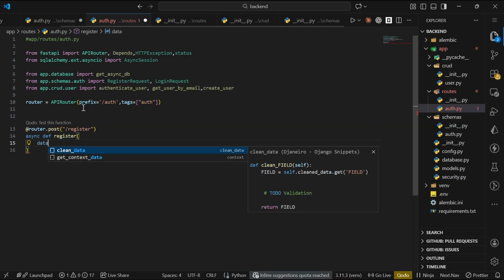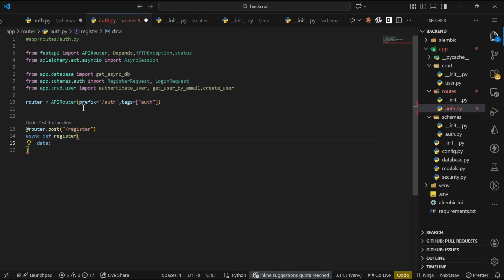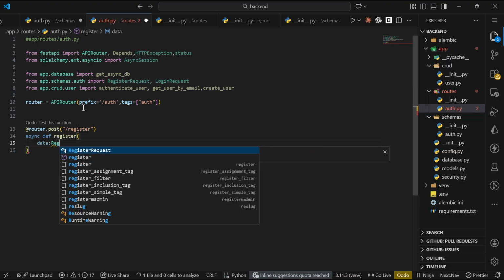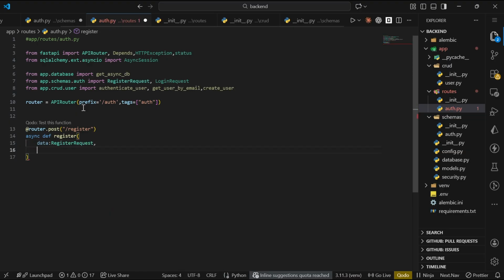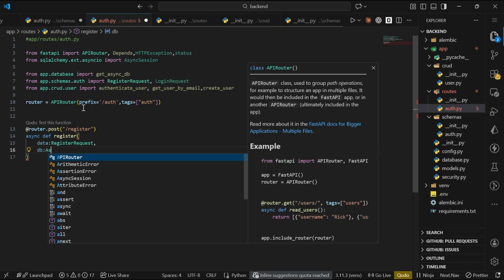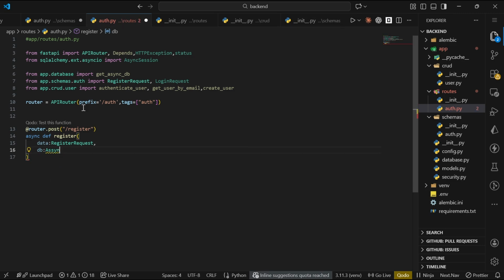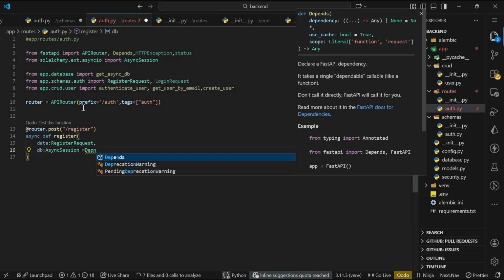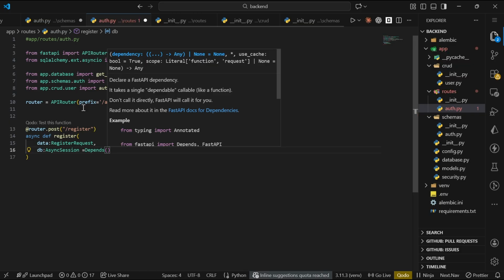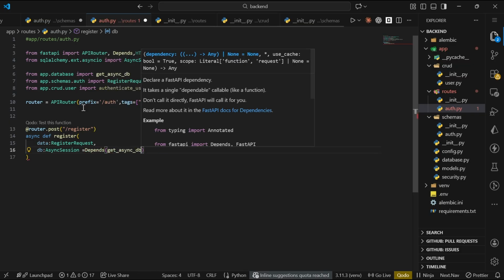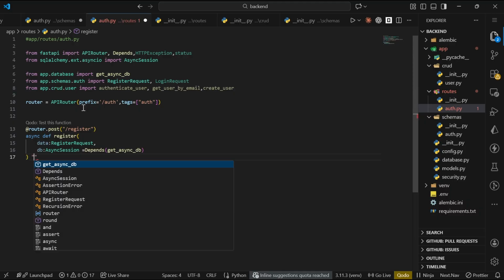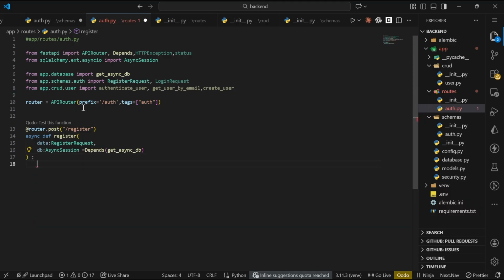You're going to have data as a RegisterRequest type. And then you're going to have the database as a type of AsyncSession. Don't know why I keep on misspelling that. It's going to be Depends, a dependency injection of get_async_db. And then we are going to define this function.